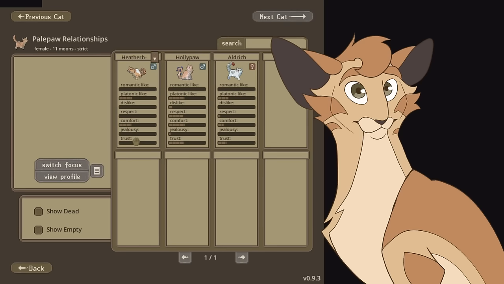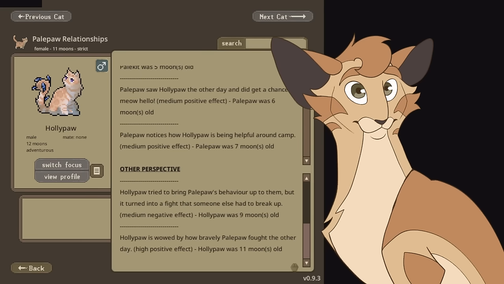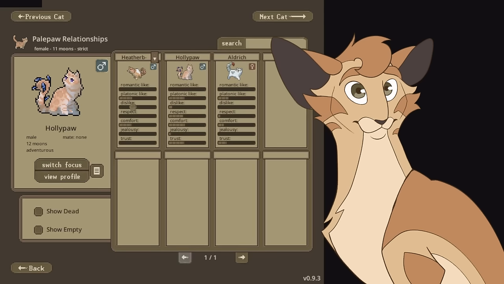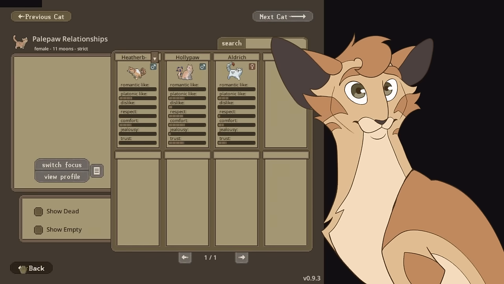About the same. Oh no, what happened? They're not. Oh no. I guess I could have just. Oh no. Hollypaw. Oh. They were so close. Now. Well, I guess they are still pretty close, but that's so sad.